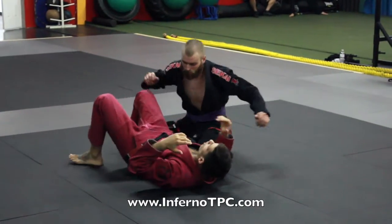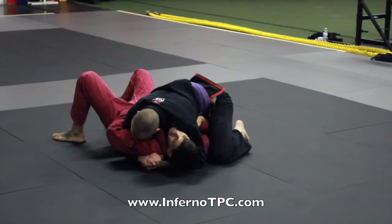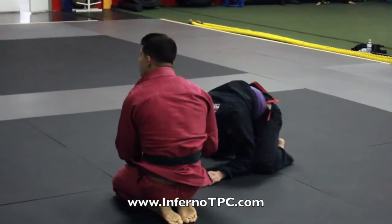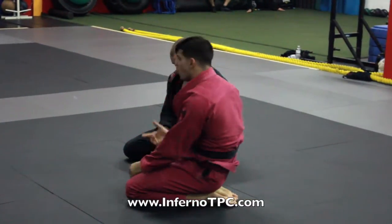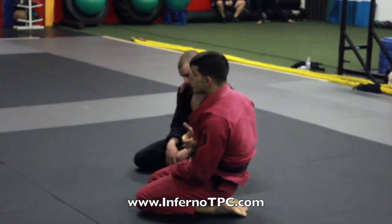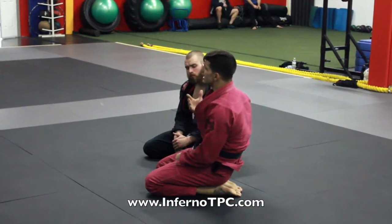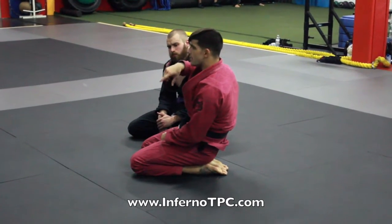The last thing I show is if somebody's really, really tight and I can't get the under hook anywhere, I take this hand, create the back door, bridge out to my side, and come to the top headlock position. Those are the escapes I generally want you to think of as rule of thumb — the first ways for me to get out — because all of that, except for getting back to guard, is putting me on top. These escapes we're going to do today attack from the bottom, and a more seasoned guy will make you get on top so maybe you can finish the same submission from top.